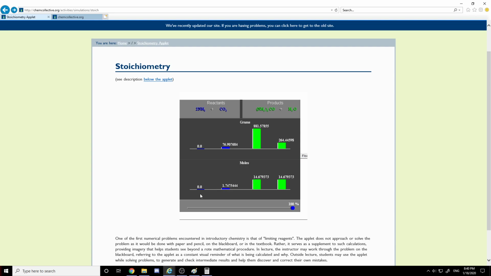Why? Well, we don't have any more ammonia to work with. We ran out of ammonia. It's gone. How do we use the leftover? We can't. There's no way we can use that leftover. It's just left sitting there, right? There's nothing else to react it with. That is the purpose of doing our calculation. We're trying to find out which one will run out first.